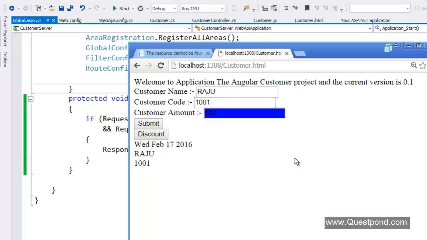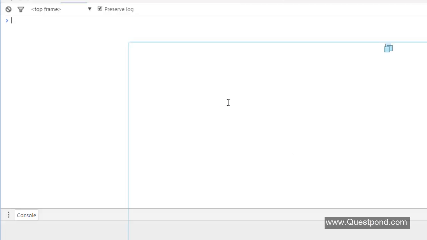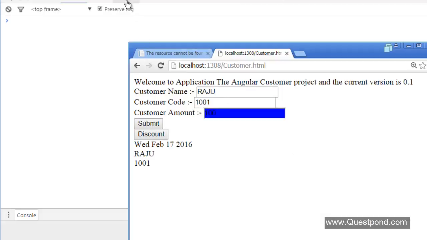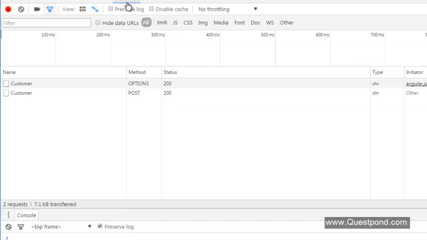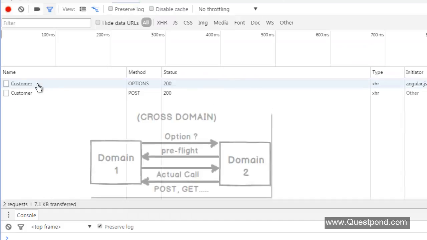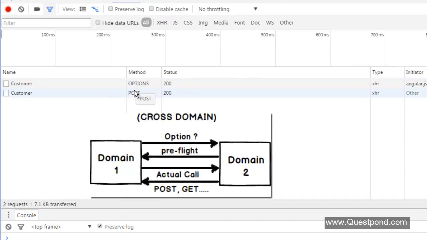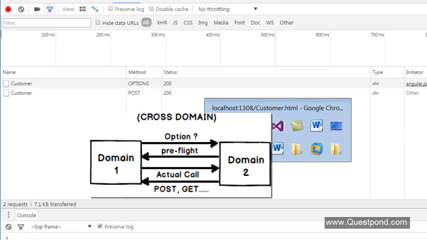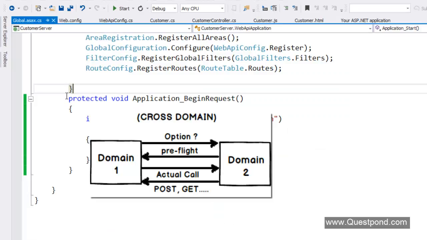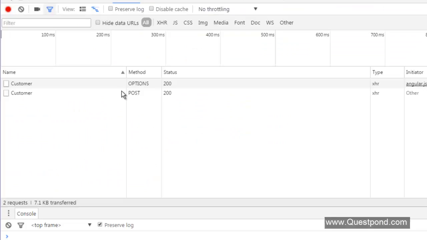And also, out of curiosity, if you go and do an F12 to just see how things are, right? If you remember, I talked about flight and pre-flight. So let us go to network here. You can see now there are two calls here. There are two requests that are sent to the server. You can see the first request is the options, right? And then the second request is actually the post. So remember that whenever you are making a cross-domain call, there is one more extra call added called the options call. And for this options call, what we did, we actually did a response.flush.